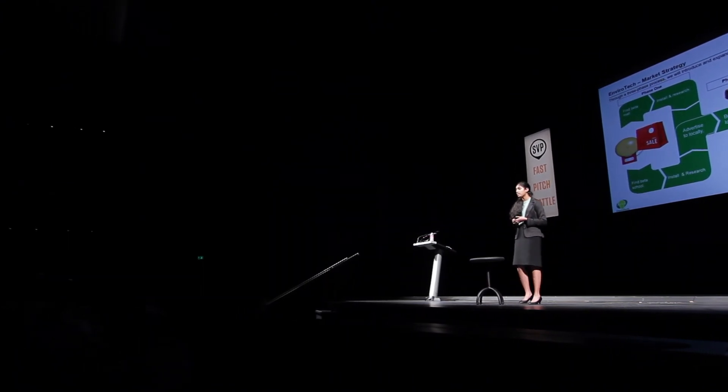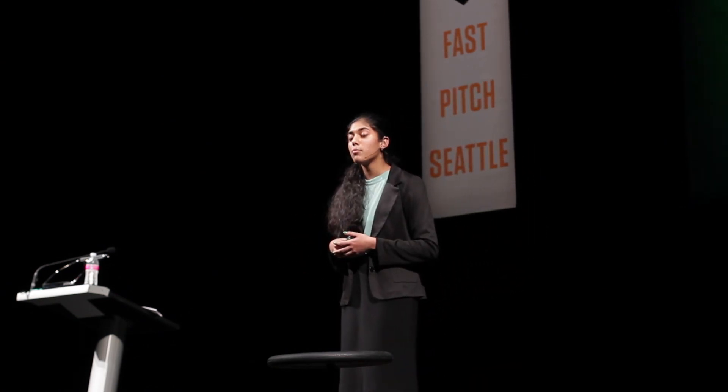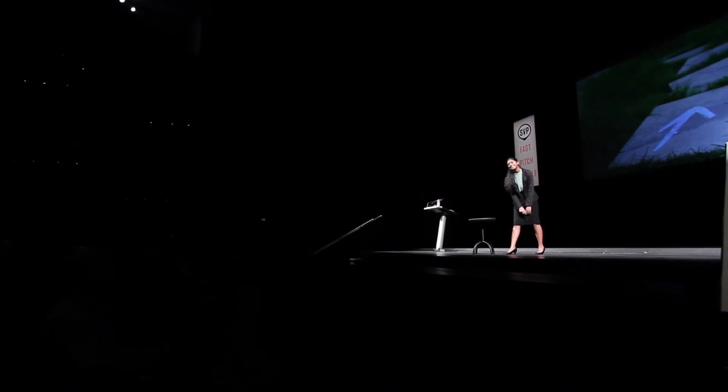We hope that within the next few months, or possibly the next year, we can produce and hopefully install our first tile in Newport High School in King County, who is lined up to be the site of our beta school launch. We have done the numbers and this would be profitable — we would gain a positive net profit within a few years of operation. Imagine if all of these areas nationwide could go green, how much fossil fuel we could keep out of our system, our home, and our lungs. Imagine our future powered by human footsteps. I hope you will all want to take a step in the right direction with my company, EnviroTech. Thank you.